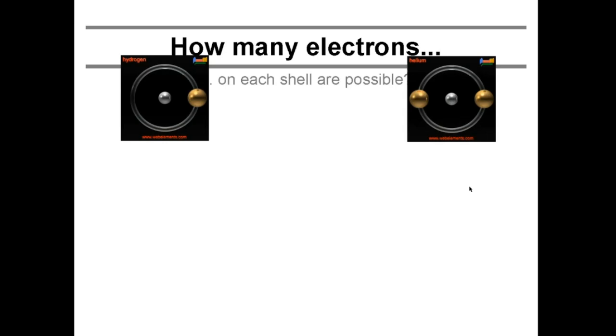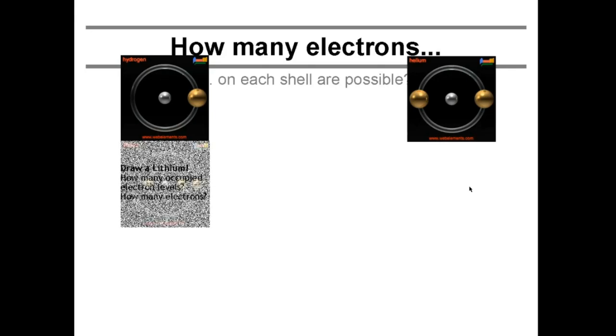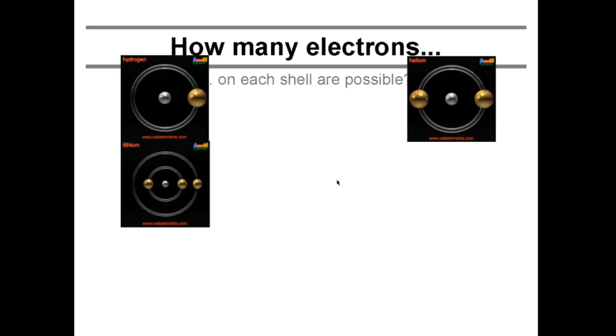What about the next period? If we add another period, how many major electron shells does that have? Second period down should have 2 major electron shells, and see how the electrons distribute. So let's try another one. Go to period number 2. Start with the lithium right there and draw that one. And what we see is, now we're going to get another electron shell there. Lithium has 3 electrons. The first 2 go in the first shell, and then the leftover goes in the next shell. You can see that.